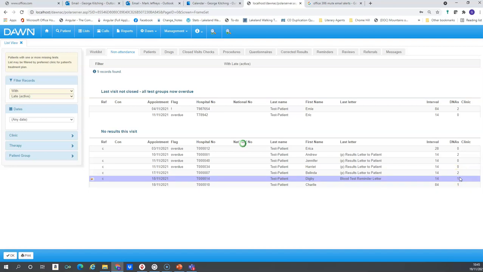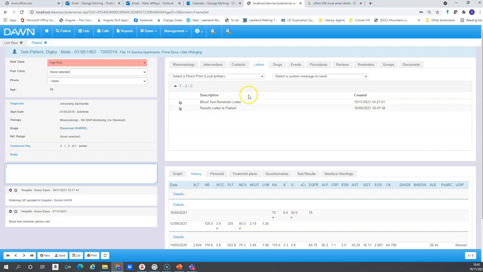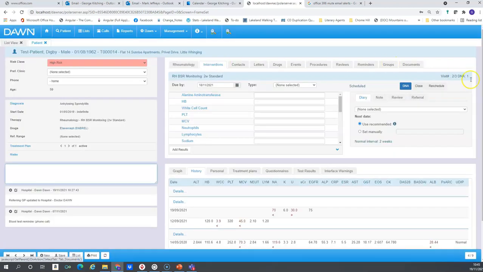So let's click on this patient, Digby. And if we go to his Interventions tab, again I can see that he's already on a DNA 1. We've already sent 1 reminder to him and he's failed to have his test done. He's now overdue again. He's on a 2-week appointment, but that date's yesterday. And that's important because the tolerance period is only applied once.